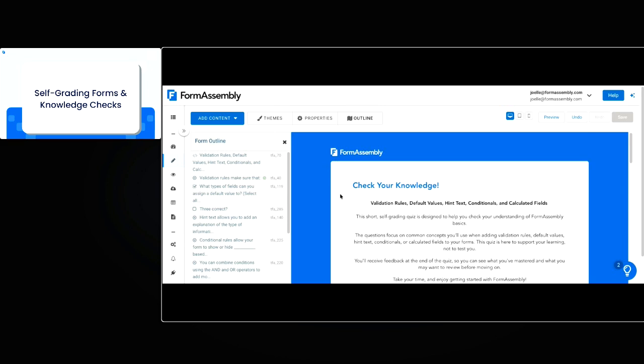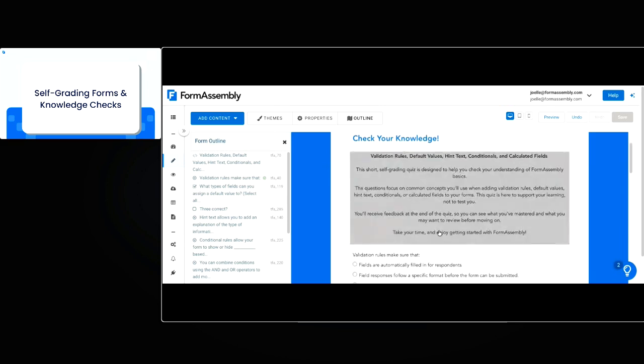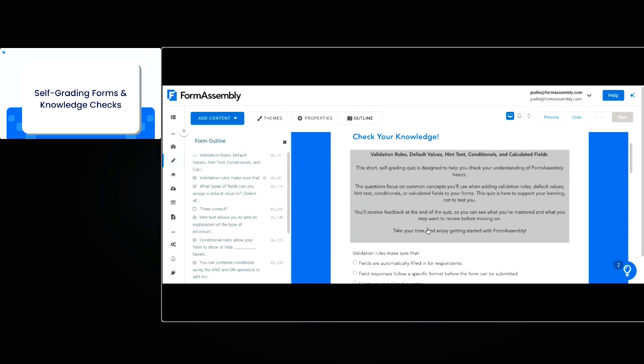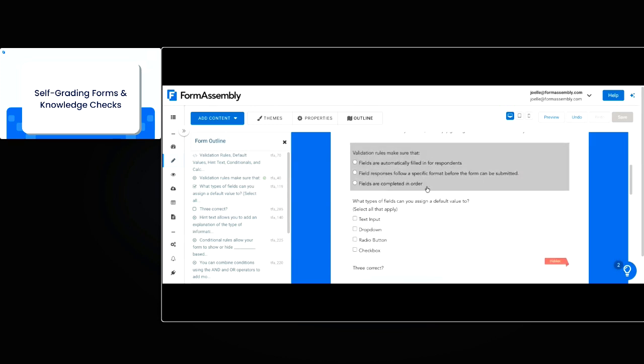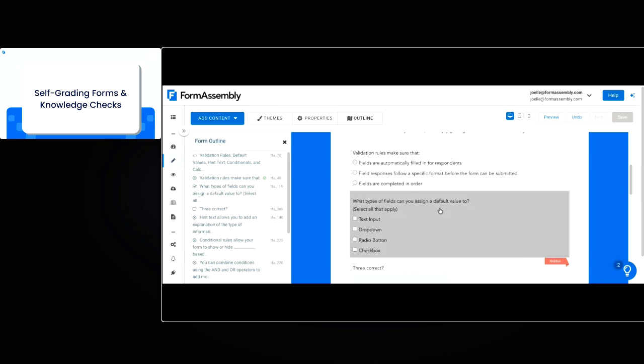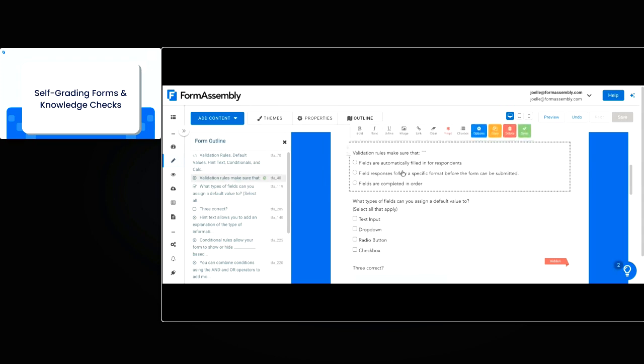To start off all of my knowledge checks, I usually like to have a text section explaining things, making sure people are all on the same page before we dive into the questions. For each of the questions, I prefer to stick to radio buttons and checkboxes. This allows all of the choices to be seen at one time, but any of our multiple choice field types will work, so that's something to keep in mind if you're interested in building this out yourself. Then for the actual questions themselves, I've gone ahead and made them variables.